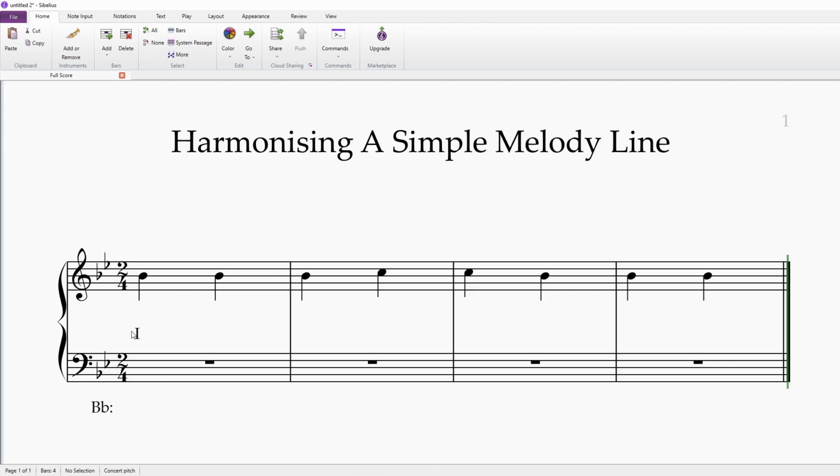So for my first chord here, I'm going to use chord 1. And then I'm looking at my melody again. It's a B flat. So what I'm going to do is use a technique known as chord repetition. And so I'm going to keep that as chord 1. So we're going to have 2 voicings here that will be identical. And we'll get to some of the rules needed for that in a second.